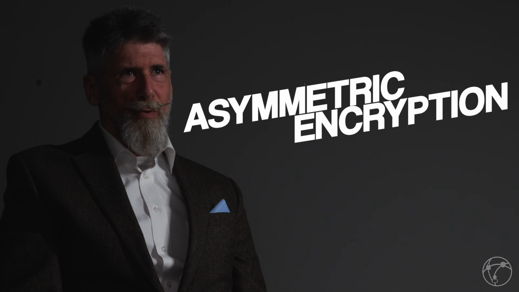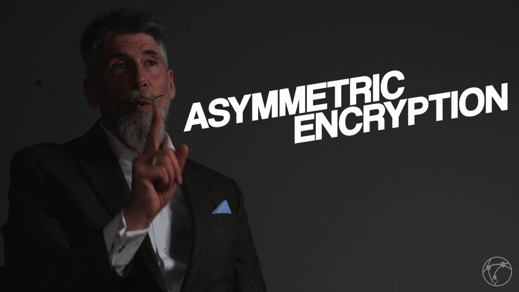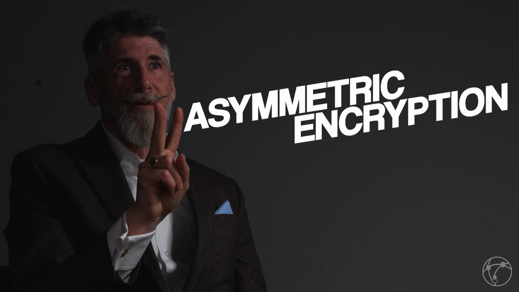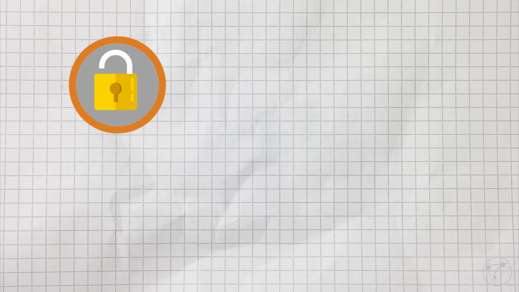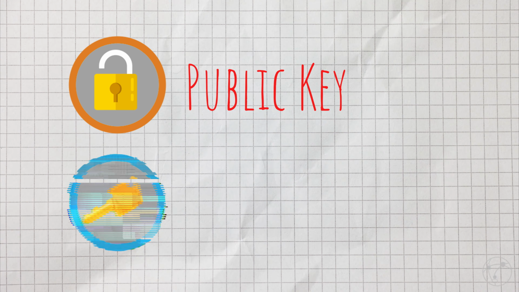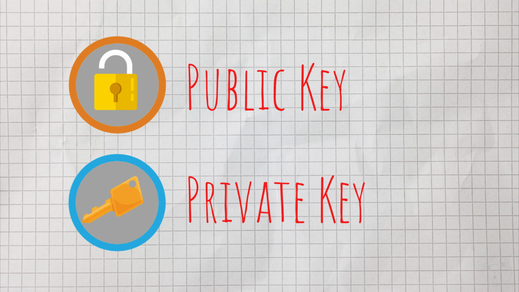In asymmetric encryption, instead of there being just one key, there's two keys. And these two keys are mathematically linked, which means that they are generated together as a pair. But they aren't exactly the same, and they don't do the same job. When they get generated, one of them gets designated as something called a public key, and the other one becomes the private key. And what does that mean? What's the difference between a public key and a private key?